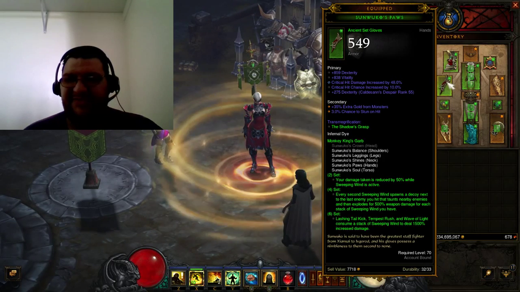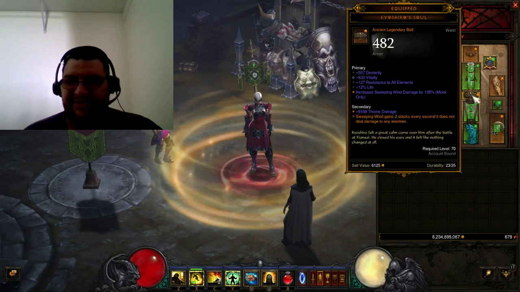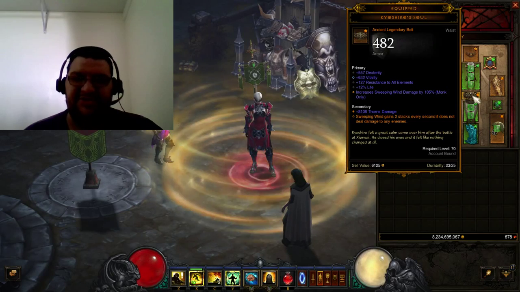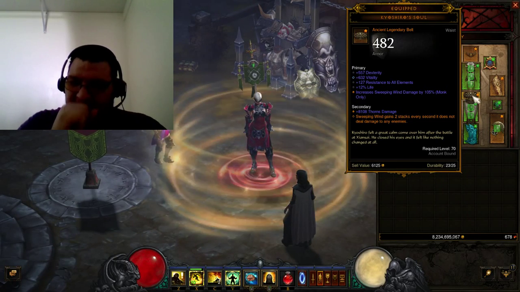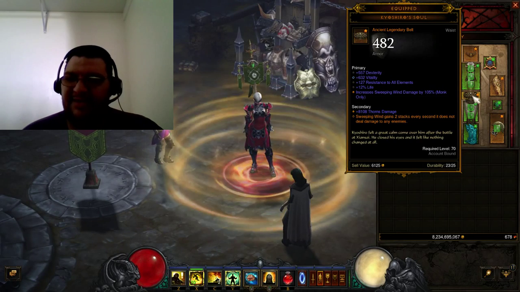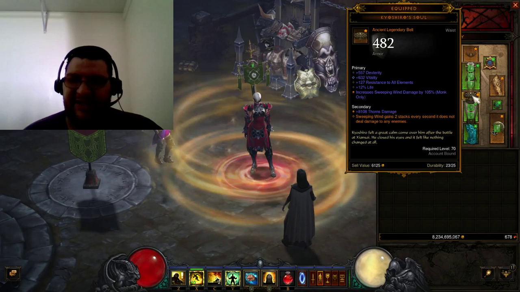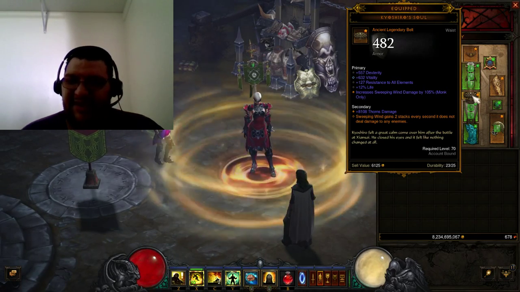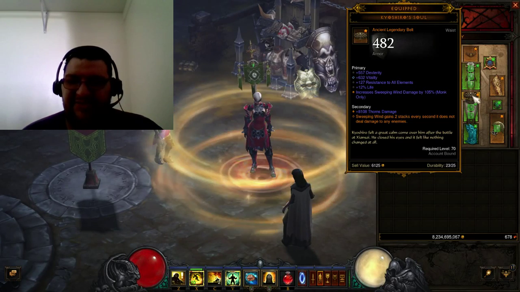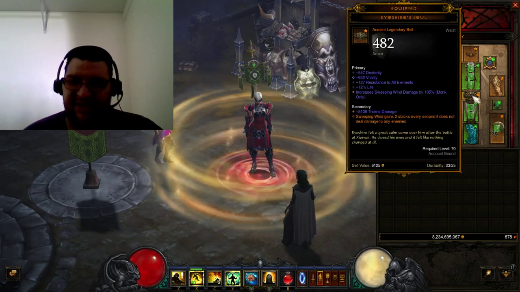For this build, you're gonna need Kiyoshiro's Soul, or Kayoshiro's Soul, rather. This is a legendary belt that was introduced in this patch, and it makes it so Sweeping Wind gains 2 stacks every second it does not deal damage to any enemies.